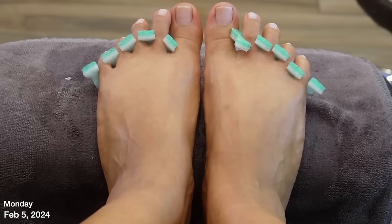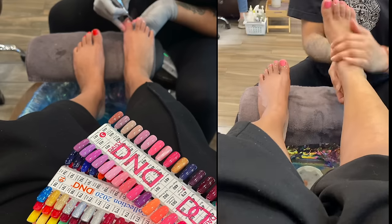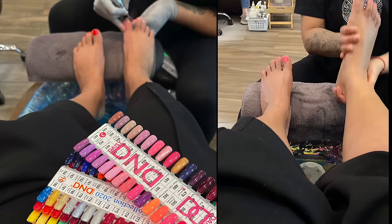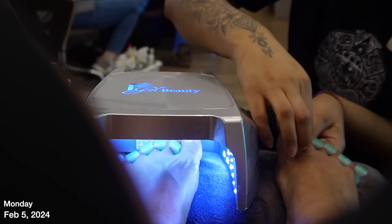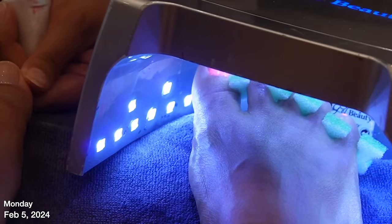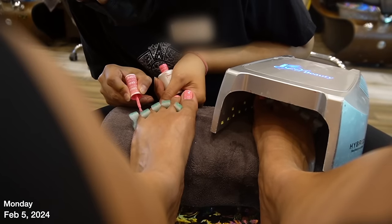If you're not new to my pedicure videos, you know I went through my phase of being super obsessed with white. I'm probably still obsessed with white, but in the winter my toes aren't out as much unless I'm wearing heels. It feels like the perfect season to play in a few colors, and who knows, I may warm up to color and keep going into summer. I love the hot stones, the massage — sitting back and relaxing, allowing yourself to be taken care of is such an amazing feeling. Treating myself to pedicures is one of my top favorite things.